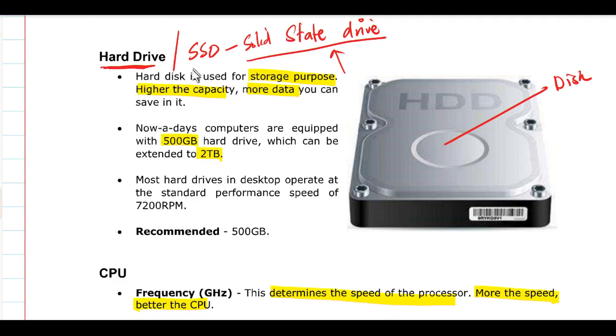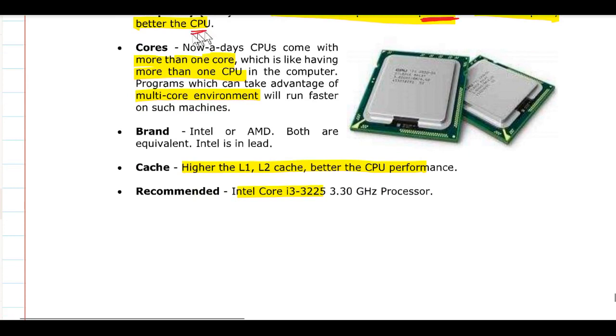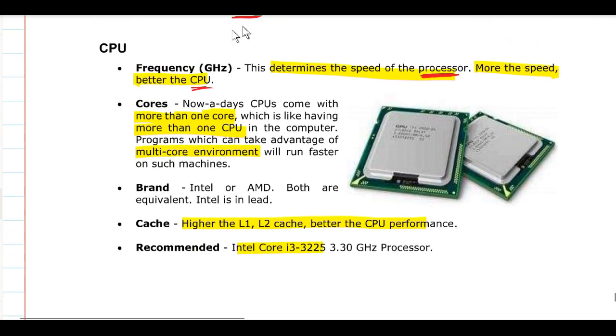So when you are buying, again, the most important characteristic to check is the size. The higher the size, the better. But choosing between these two, the SSD is much faster than the hard drive. And the CPU is the one that characterizes the speed of the processor. So you are going to find computers characterized by the number of cores and the speed of each core.